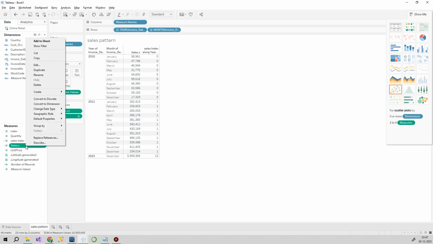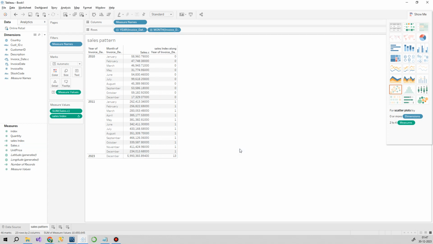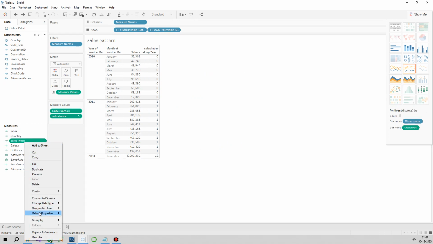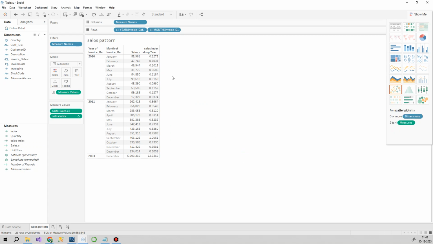So I'll quickly show you by updating the number format, with a custom number like this. Good. I made a small mistake, I have to do this on the sales index. On the sales index, in the number format, I set the decimal points like this. So now you get the sales index like this.